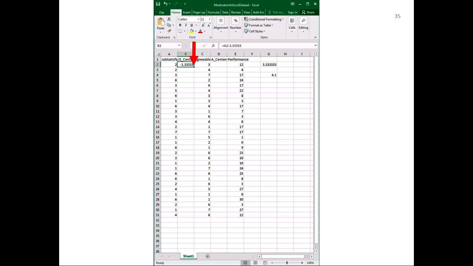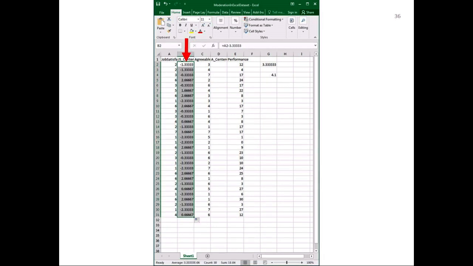If you did it correctly, it will copy that command for all the rest of the cells and automatically mean center all the rest of those observations. So you do not, for the love of God, need to type in all of those individual subtraction commands. You just double click that little box and it'll copy that command for all those other cells.